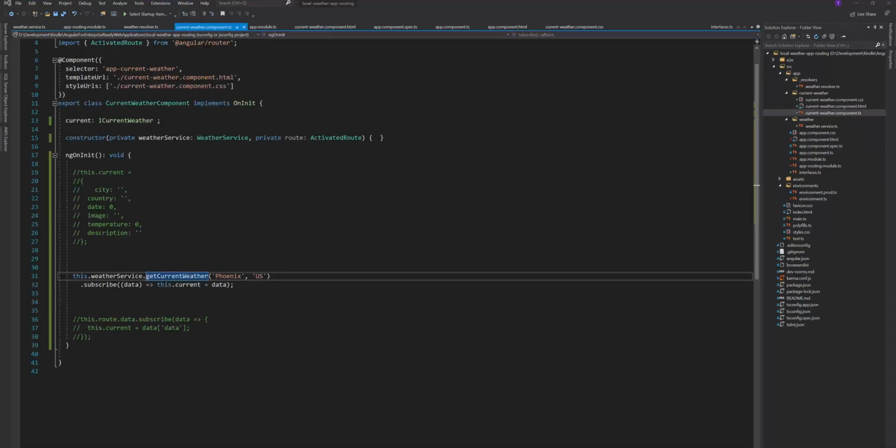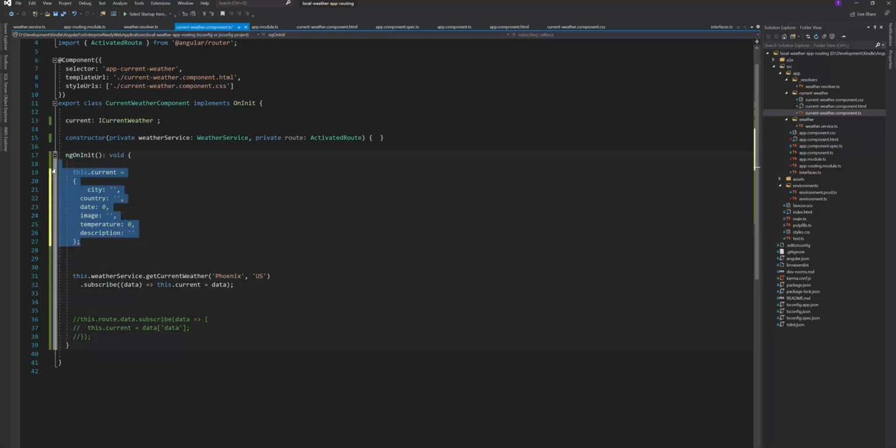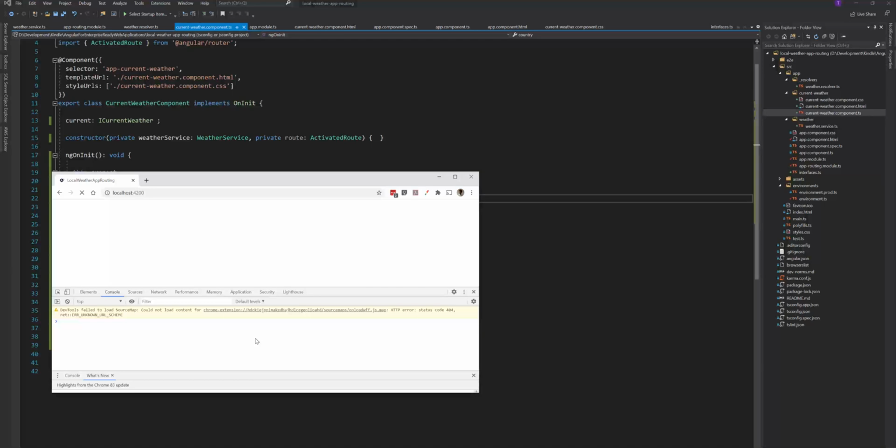So I'm going to go ahead and show you about initializing your JSON object here. If you just put some blank value, just initialize your JSON. That's basically all you have to do. So now if you look here, it compiled, still bringing back my data from my service, no errors. That's one way of initializing your JSON object.